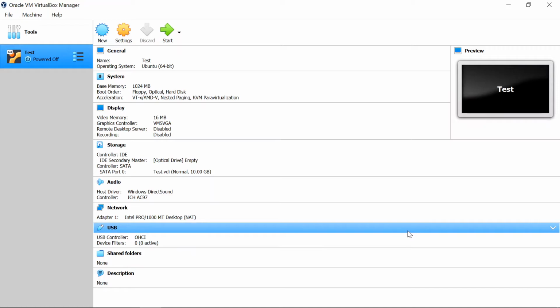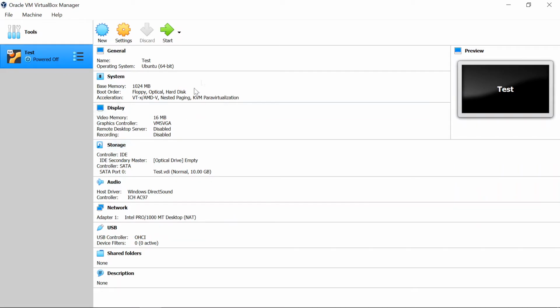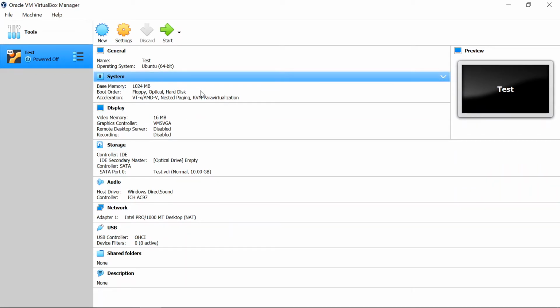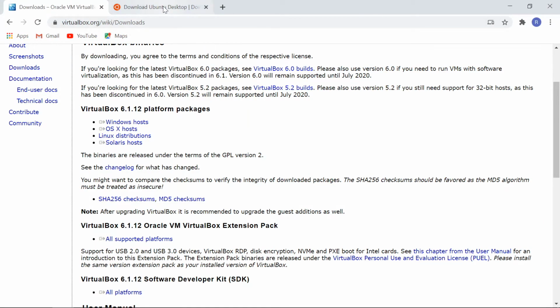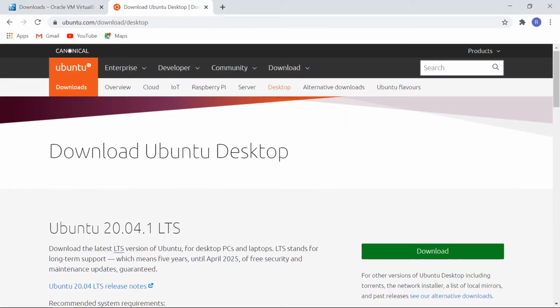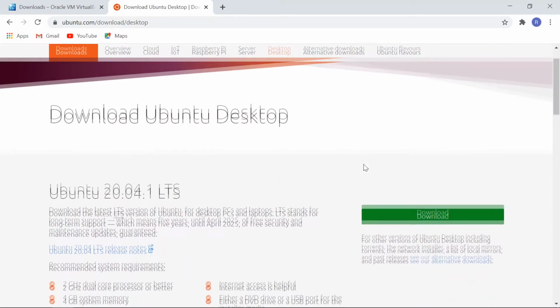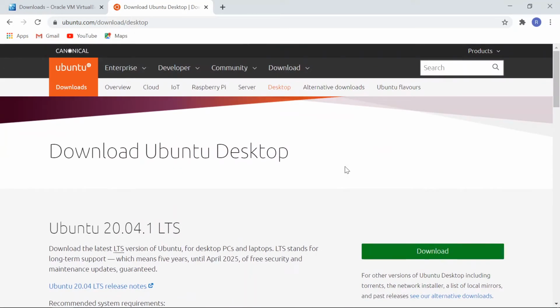And there we have it. We now have a created virtual machine, although it may be useless right now as it's not got an operating system on, but we have a VM nonetheless. So what we're going to do next is go download an image to put on. For this demo, I'm using Ubuntu. It's a Linux distribution, so you can download this, or you can use whatever it is that you need for whatever you're creating the VM for.